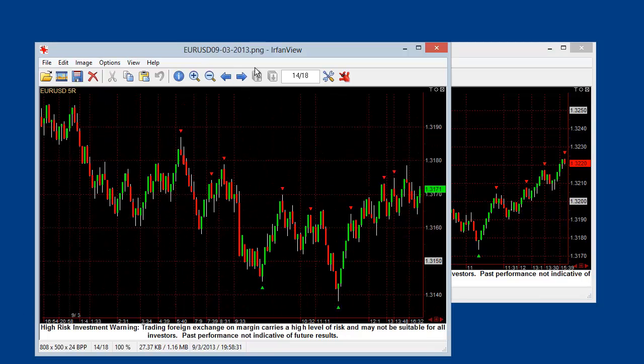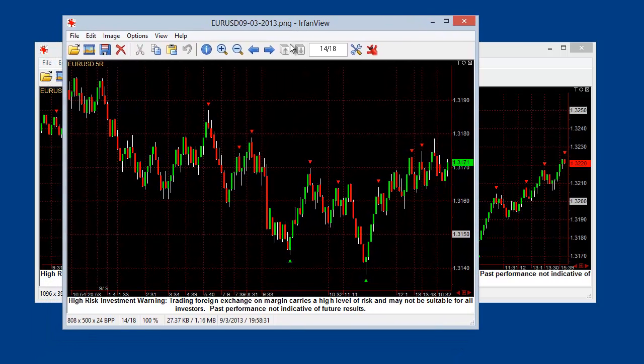You will find, and this is just from a day or two ago, this one worked, failed. This one worked. This one worked. This one worked. This one pretty much broke even. This one worked. This one failed. This one worked. As you can see, when trends change, a lot of times the first or second signal fails, and you can discretionarily and manually decide whether to take those trades or not.